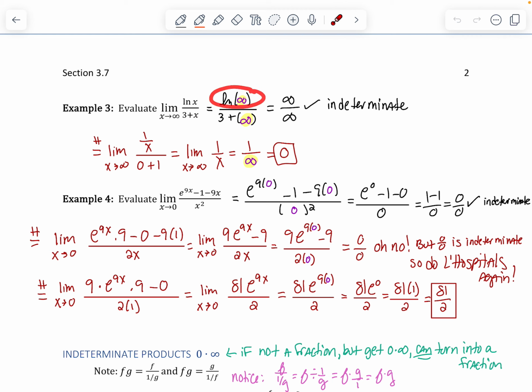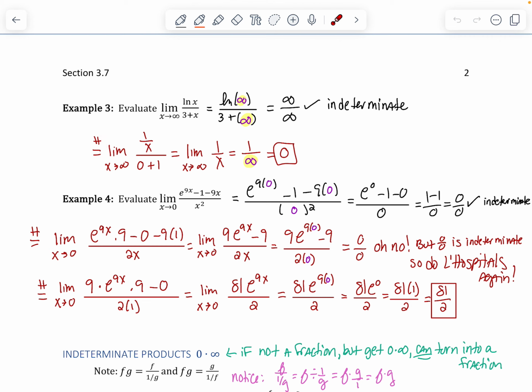I'm going to plug infinity into the numerator. I'm going to plug infinity into the denominator, remembering that the limit of a function that looks like this, as I go along to infinity, even though it looks like it's flattening out, it is going to continue to gradually rise. So the limit is infinity, and infinity plus 3 is really just infinity. So I have an indeterminate limit. This allows me to use L'Hospital's.